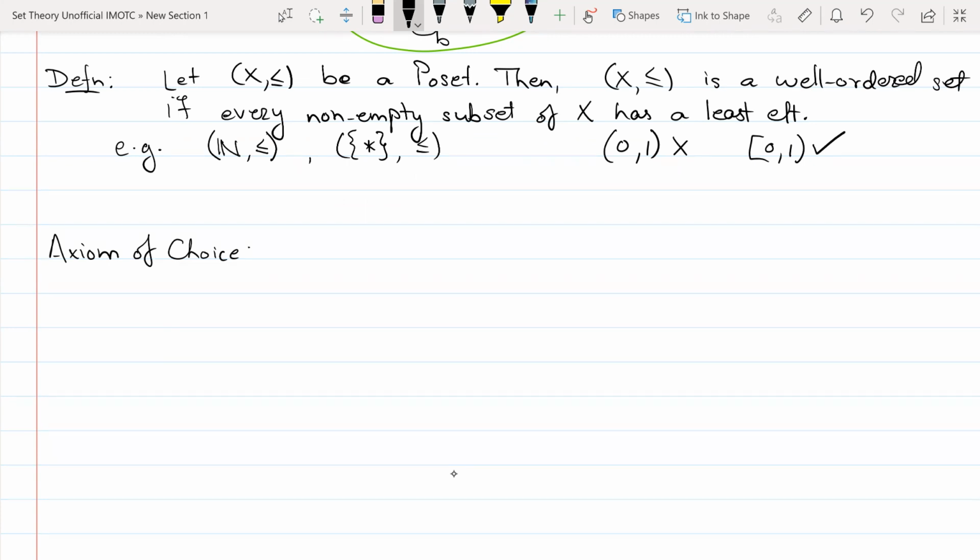The statement goes as follows: let A alpha, alpha belonging to some set, be a collection of sets, in fact, a collection of non-empty sets.